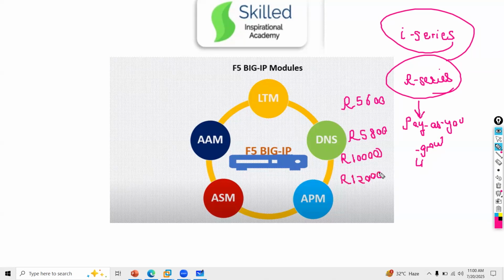Whenever you give any interview, they will ask you this question: which hardware boxes have you worked on? Have you worked on migrations? So you should understand what is currently going on in F5. This is the latest model, the R series. It has a feature called pay as you grow license. And nowadays it works on the F5 OS operating system, and inside it we install TMOS.